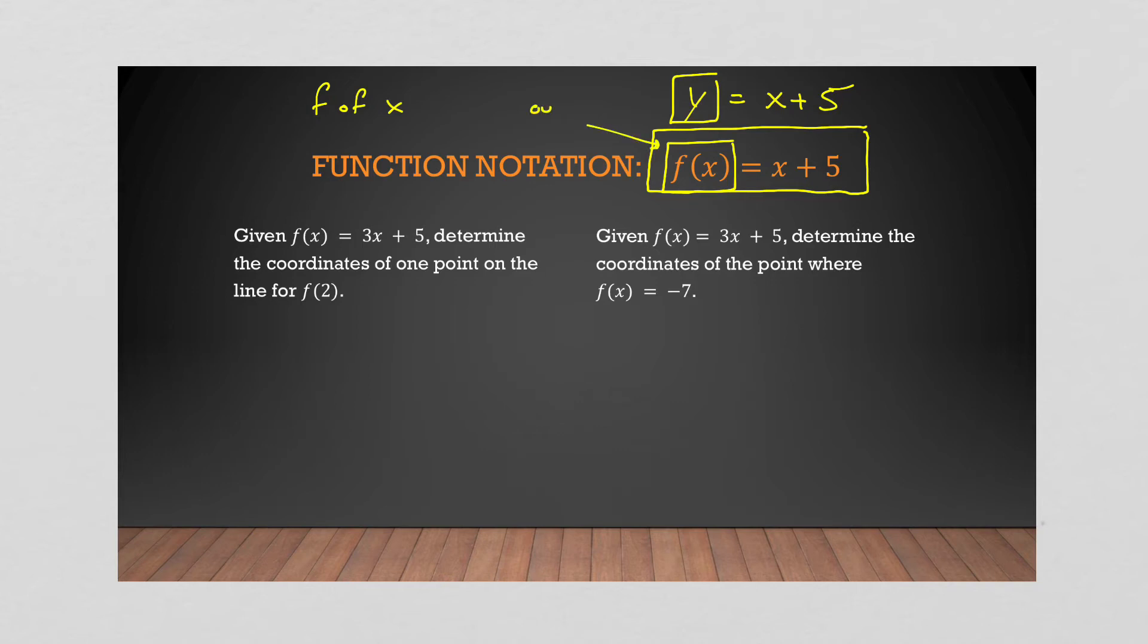So the f of x is your output. The f of x is your y value. So as you put in an x value, you solve for a y value. Think about what that means on a grid. If I want it to exist there, I go, okay, what's my x value? And it spits out my y value. That is what function notation means.